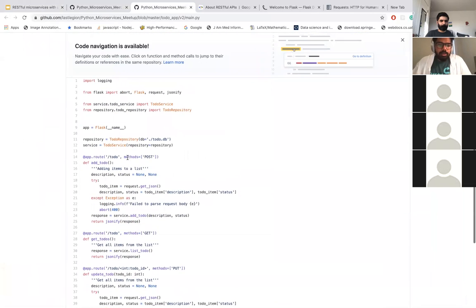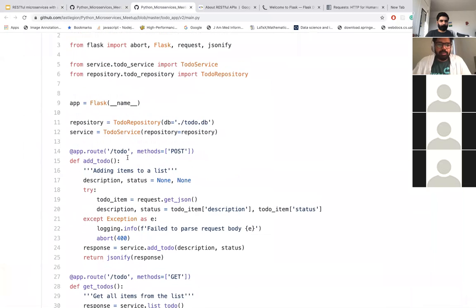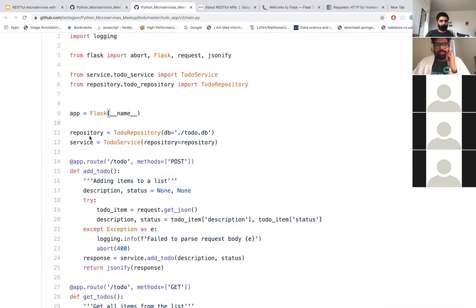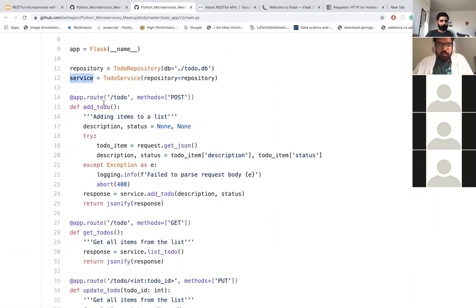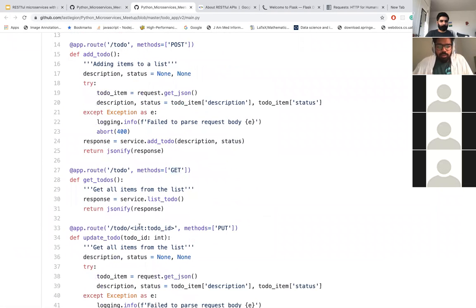So here you can see we create a Flask app and we initialize a repository and a service. We'll look at the code there. But you can see there are 4 endpoints. To-do method is post, and to-do method get. And here, this is the new thing that we haven't seen so far, you can specify some parameters in the URL itself.